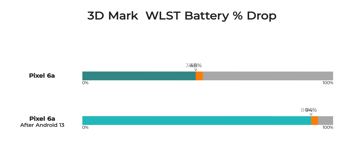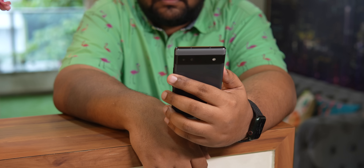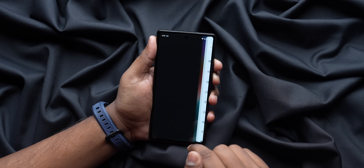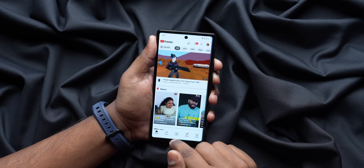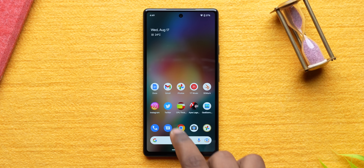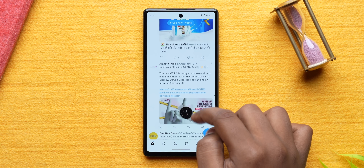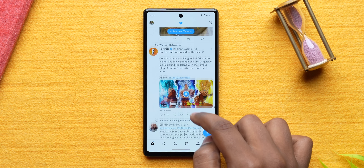The update also seems to have improved the battery performance of the phone — I got very little idle drain, which is definitely a good thing. You can expect close to one and a half days of battery life on moderate usage. And all the stutters and issues I faced with app performance don't seem to exist anymore, especially with Twitter where there was a scrolling issue at 60Hz and it would stutter a lot. It's extremely smooth right now — Google has definitely improved performance by leaps and bounds with the Android 13 update.